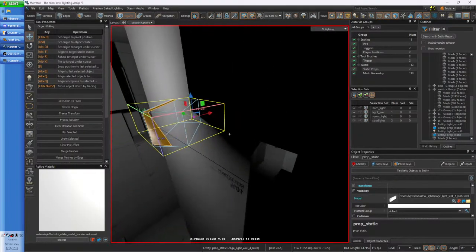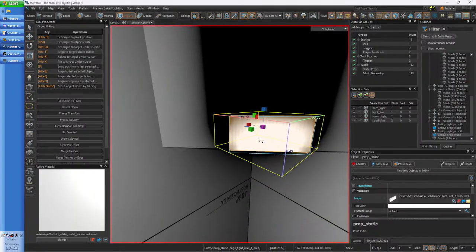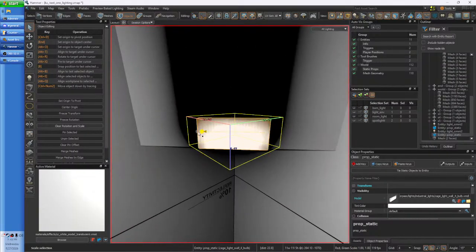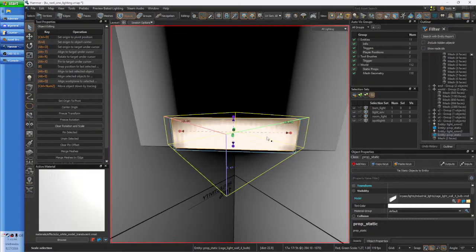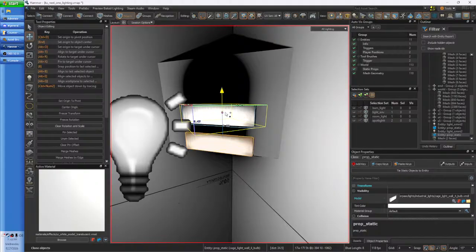Well, in this case, at least, maybe I can just increase the size of the light.